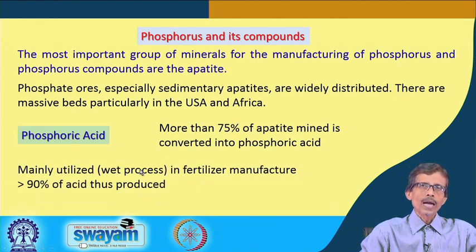So, like the nitric acid we discussed earlier, this phosphoric acid can also be a useful inorganic mineral acid, and it will be useful for many different purposes, where we can use this particular acid as well as its different acid salts. But why do we produce so much phosphoric acid? You see that our mineral apatite is giving some amount of phosphorus, and if we can convert that to phosphate ore, that phosphate ore gives you the phosphoric acid.